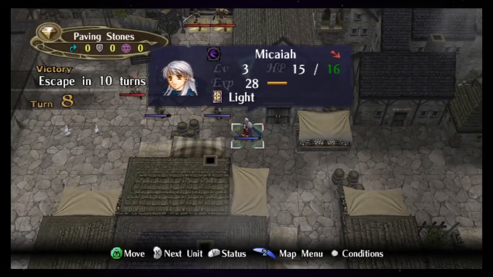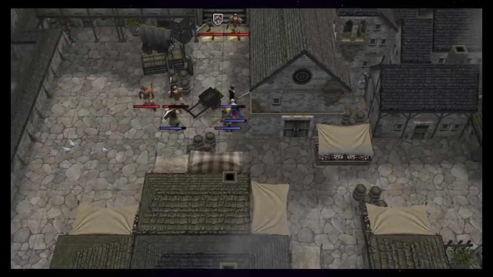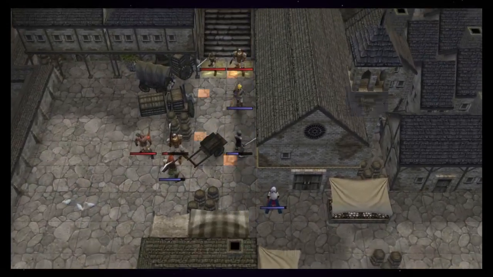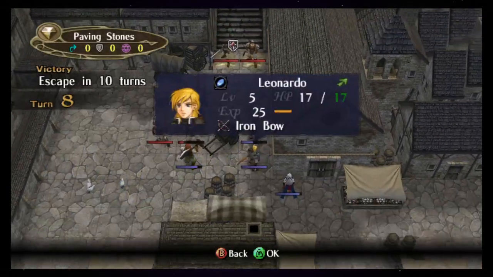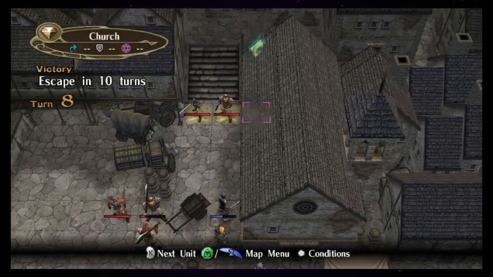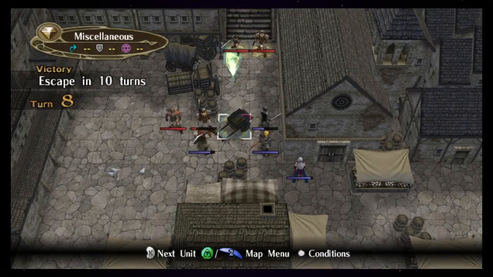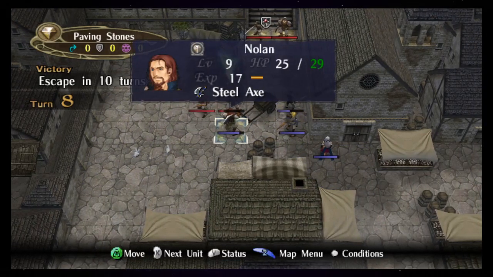Alright, hold on. I need to escape in 10 turns, which means I need to break through these guys pretty bad. But they have long-range attacks, at least that one does. And that's a game over right there if I'm not careful. Alright, what about you, Leonardo? We can soften the Steel Sword Boy up pretty well. Now, I don't think these guys are moving, right? Because they're guarding these spots. But I'm a little nervous, because if they do move, they might slaughter Micaiah. And I'm not a fan of Micaiah dying. Not a big fan, you know what I mean?